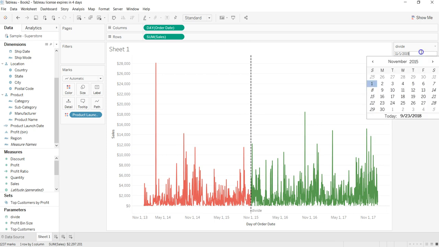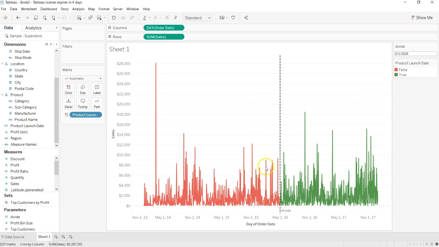To make it more impactful, just look at how it changes when I put it on 1st of May, and if I pick April, May. So as I click on this, you will see that colors are coming up to over here for red. So 1st of May, and that's where your color is also moving along with the line.